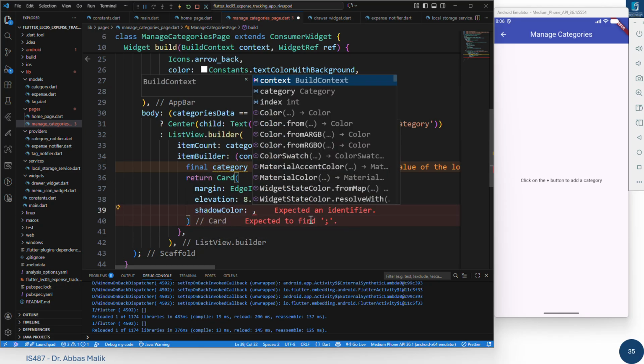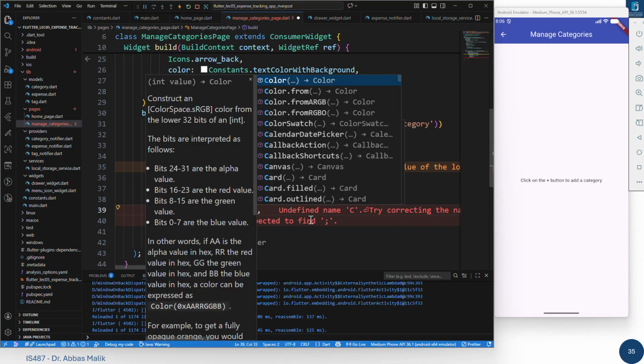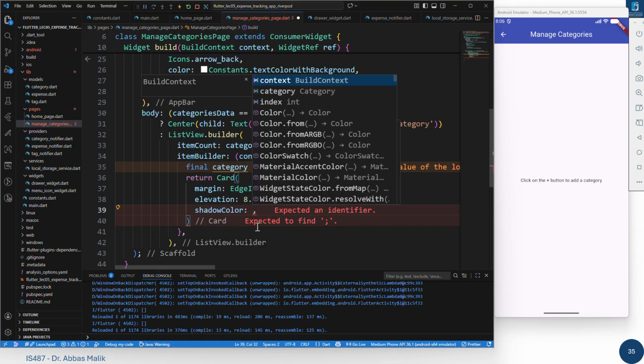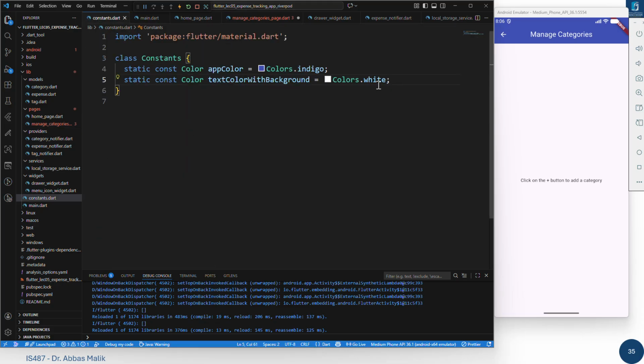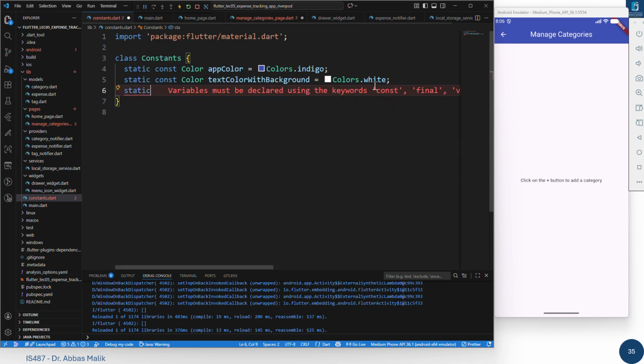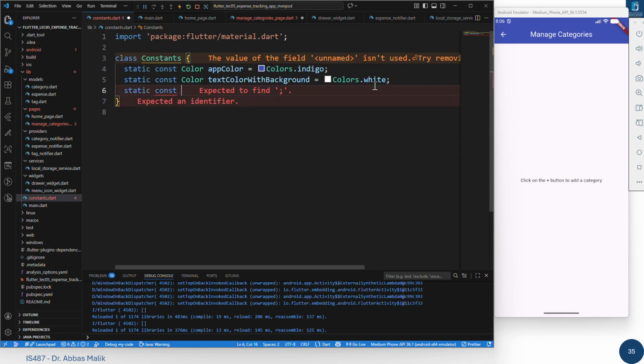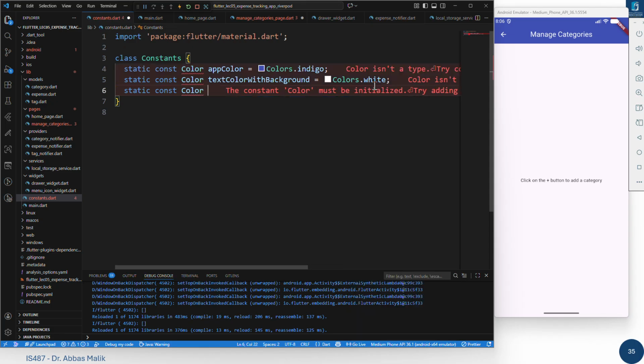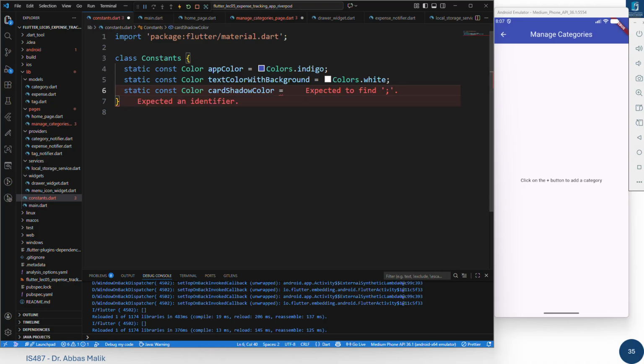We want to show a specific color here, so again we can come down here rather than define this inline, and we say static const Color, and that will be card shadow color.